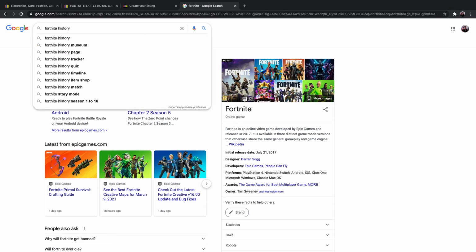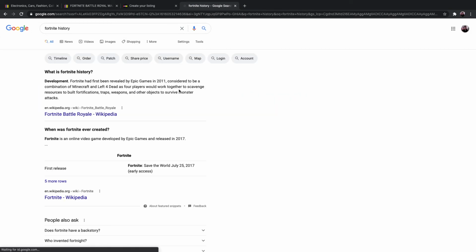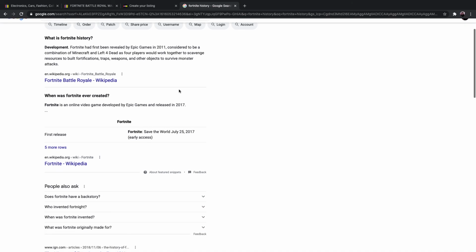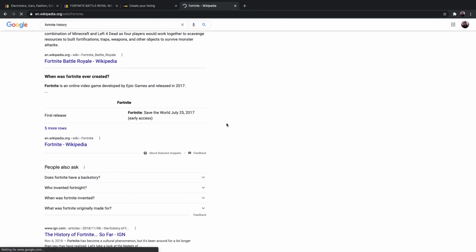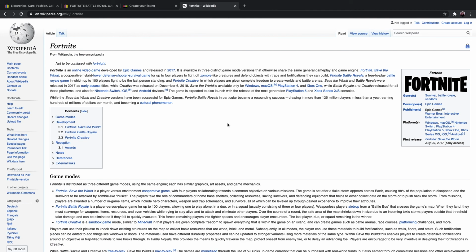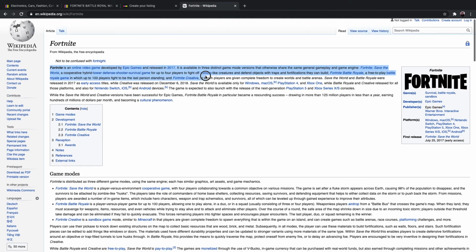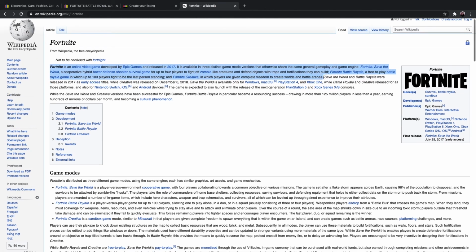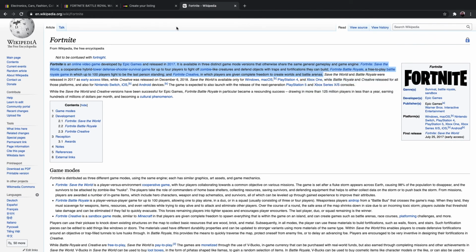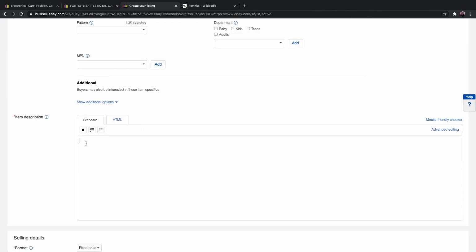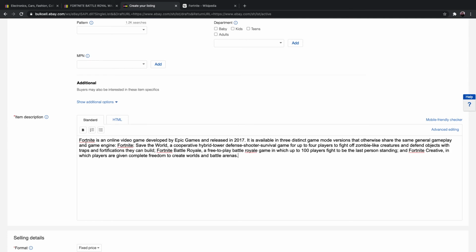Let's try this one. Okay, Wikipedia is the best. So Fortnite is an online video game developed by Epic Games and released in 2017. Okay. We need to copy a few lines here. So there's a bunch of good keywords here for sure. Copy this and then we paste it in the description. Right?